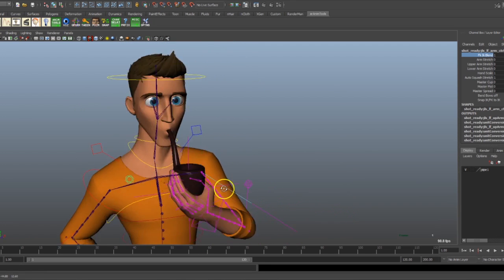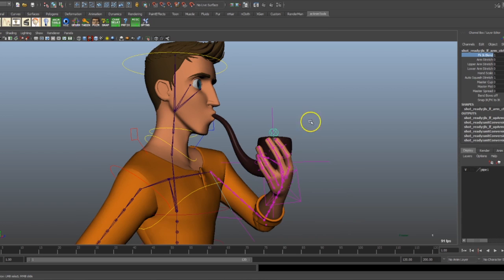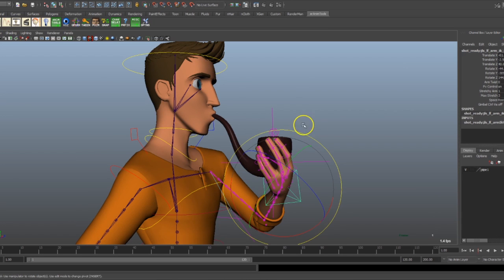So that is a really quick and easy setup for if you know that this hand later is going to be doing something crazy where it's got to switch from IK to FK. You set it up to the skin joint, constrain it to that as the master, and then you can go back and forth between IK and FK, and the prop will always stick with the hand.